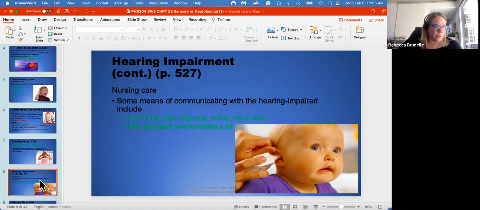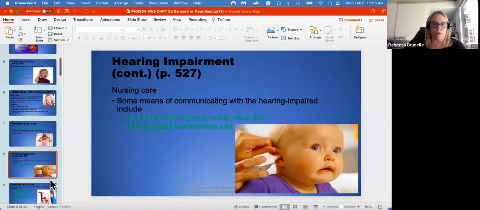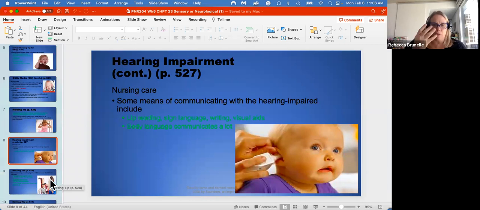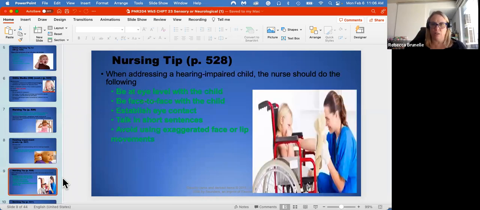So Walter said that sometimes kids can develop hearing impairments because of recurrent ear infections, and kids can have hearing impairment for other reasons. So it's just important when you're working with kids that have hearing impairments that you're at their level, that you make sure they can see your lips, that you're speaking slowly and clearly, and using very concise, clear communication with them. You should give them the best opportunity to understand what you're saying. So this is a picture of the appropriate approach to speaking to a child that has hearing impairment.